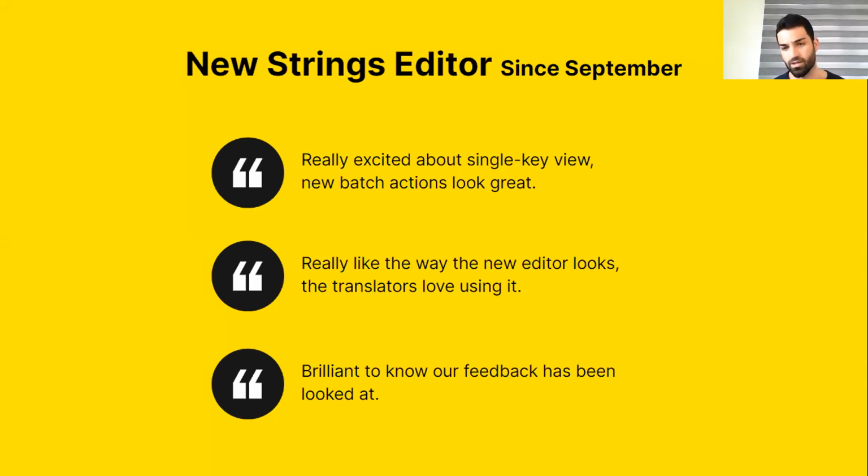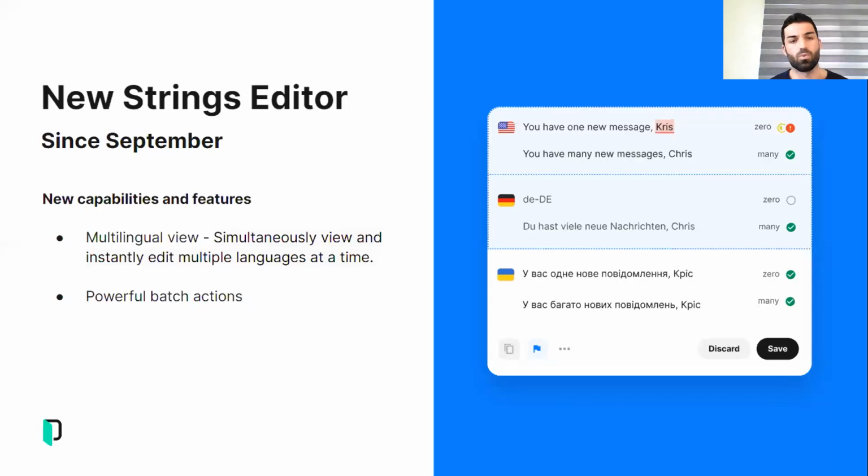Some are quite happy and excited about the new batch actions that we introduced and improved. Others are happy about the way the new editor looks, the user interface, the design, and many are happy that their feedback was incorporated into the design of this new editor. And ever since September, we have kept working on the new Strings editor to keep improving it. And what we did was to introduce new capabilities and features into this new editor.